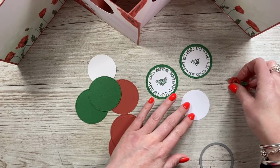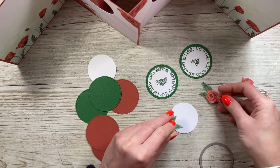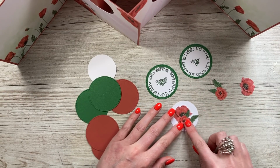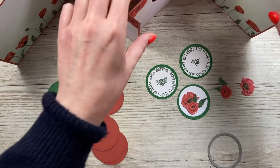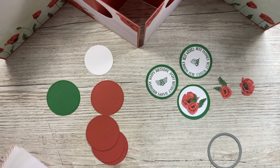But then I've also cut these pieces because I was going to have 4. And these are from the front cover. They just look quite nice on some foam as an option as well. And I think I like the green against the white, because I've got so much red with all the cardstock here.